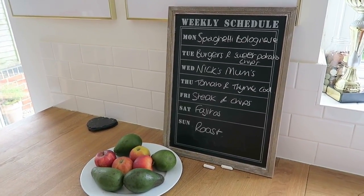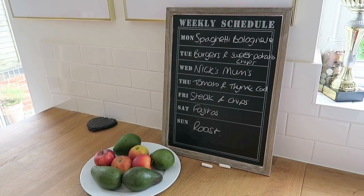On Friday we're going to have steak and chips, on Saturday we're going to have fajitas, and on Sunday we're going to have a roast dinner. That's the end of this week's grocery haul and meal plan. I hope you've enjoyed seeing what we're having to eat this week — it may totally go out the window if I do go into labour obviously, but at least Nick will know what I have planned.